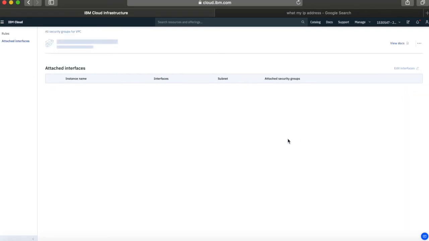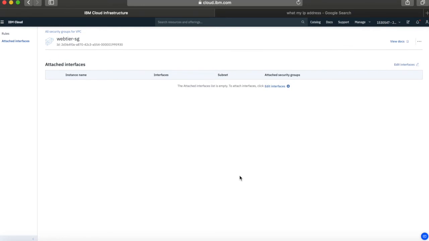So I'm going to click attach interfaces. And now the next thing is you'll notice that I have no interfaces because I haven't yet created any servers. So normally what you would see is a list in here of all the VSIs, but obviously there's nothing to attach because I haven't yet created any VSIs.